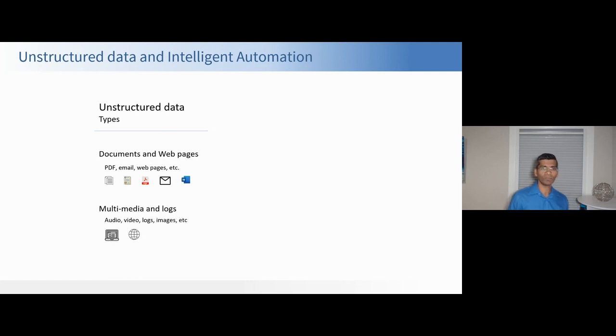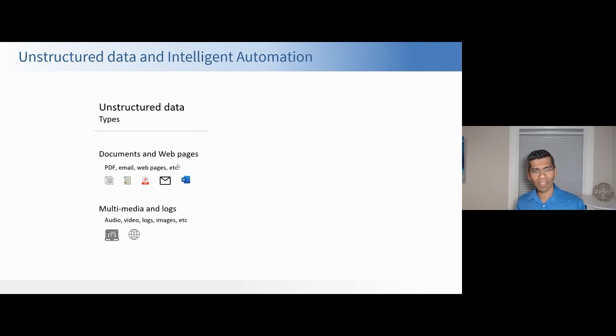Okay. Now, if you look at the unstructured data, we can generally classify it into two groups. All kinds of documents and web pages, which are in a human readable format, right? PDFs, emails, web pages, static and dynamic web pages. All of those are documents that we as humans read, right? Those are one type of unstructured data that was not built to be machine readable. A machine can render them, though, but it cannot understand them. Machines cannot understand today.